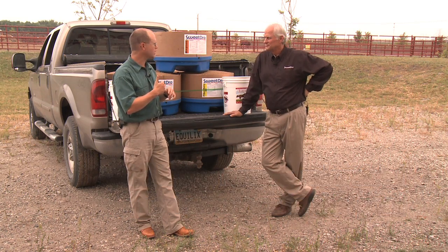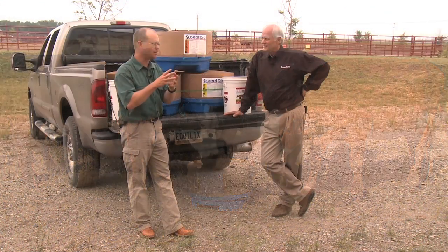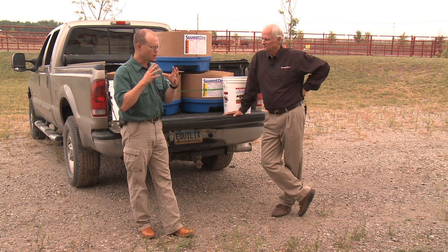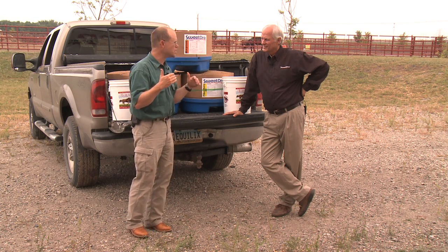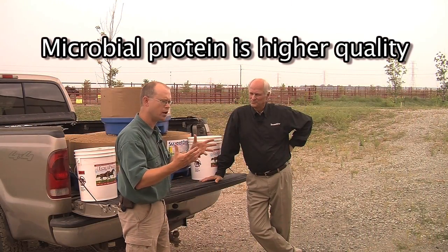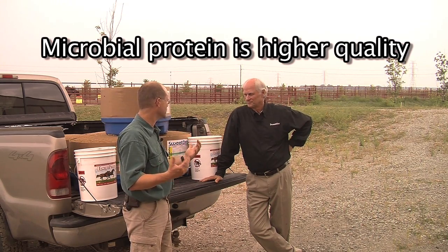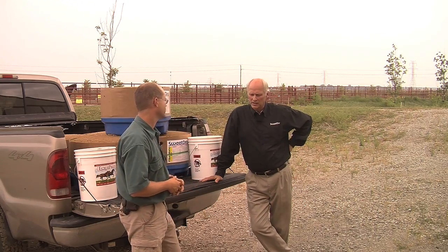And that's where this product really fits well because it's enhancing what those bacteria can do and enhancing the bacteria themselves such that there's probably, and quantifying this is very difficult. Yeah. So I don't want to oversimplify that, but all the signs say that we're increasing the amount of microbial protein generated, and that's why you don't need the high protein content in your supplement because the bacteria are growing and you get more bacteria to the animal, and that's a better protein anyway, especially from an amino acid perspective, the microbial protein, than any protein source we're going to feed the animal. Absolutely, and I think it speaks to the animal health.